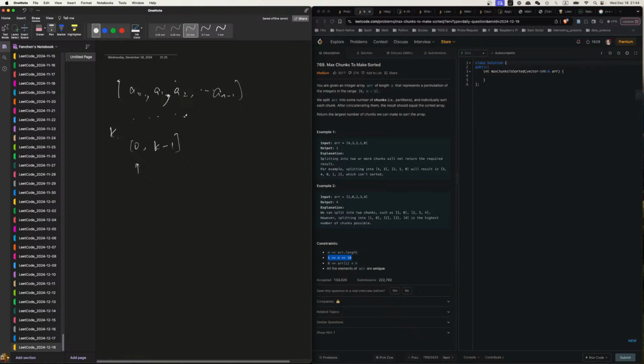Priority queue, right? So we have 0. So basically we keep going, and we put everything into a min heap, and now we hit, because the target is 0, right? So we hit 0, which is good.